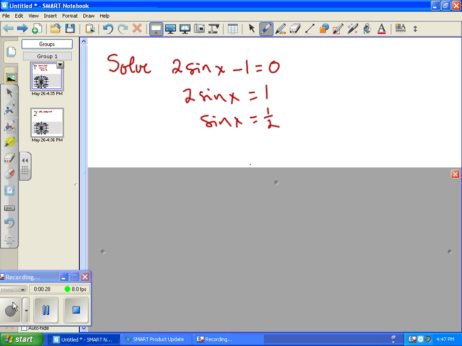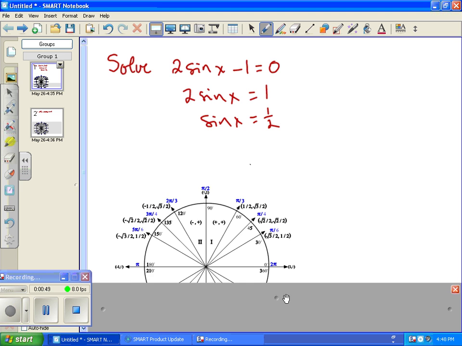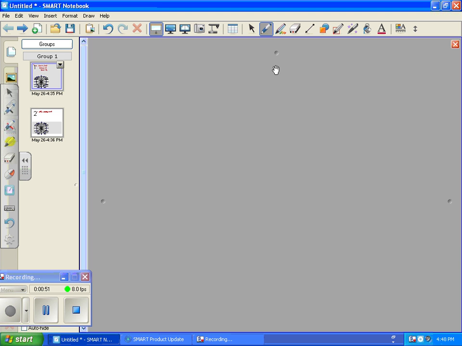Okay, so basically what we're looking for is the angle. x represents the angle for which the terminal point's y-coordinate, because we're talking sine, and remember sine is the y-coordinate of the terminal point, is 1/2. So now you're going to have to do this by memory on the test, but just for this exercise, let's look at the unit circle, just to remind ourselves where this is.